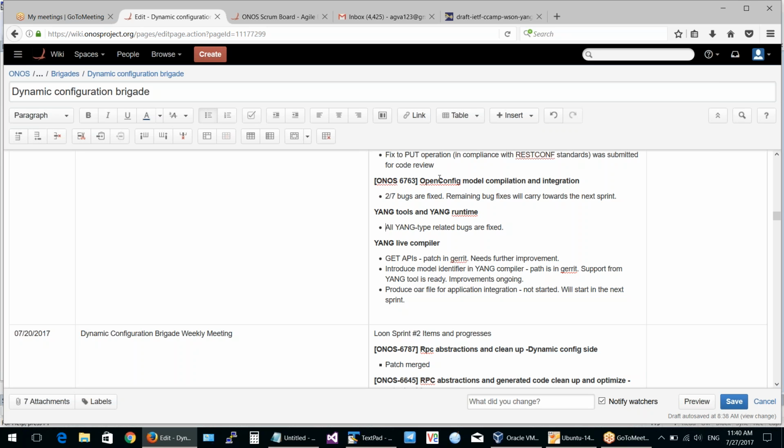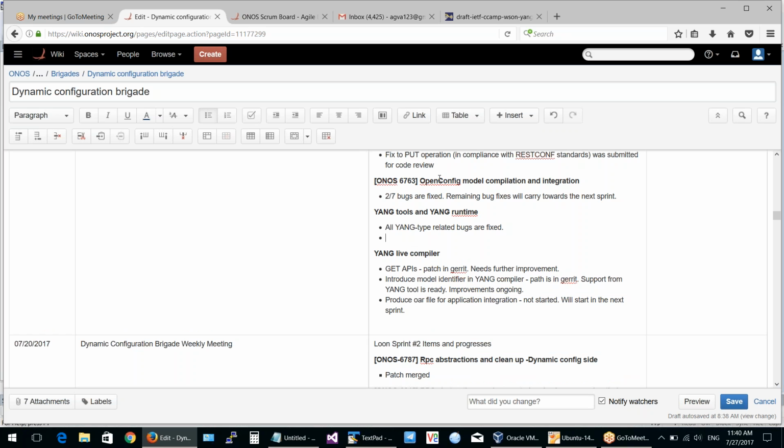Yeah. So the next step is a few new syntaxes that have not yet been supported by YANG tools. We will support them, but that's not a bug fix. That's right. That's basically supporting new syntax constructs, right? Right. Like what?